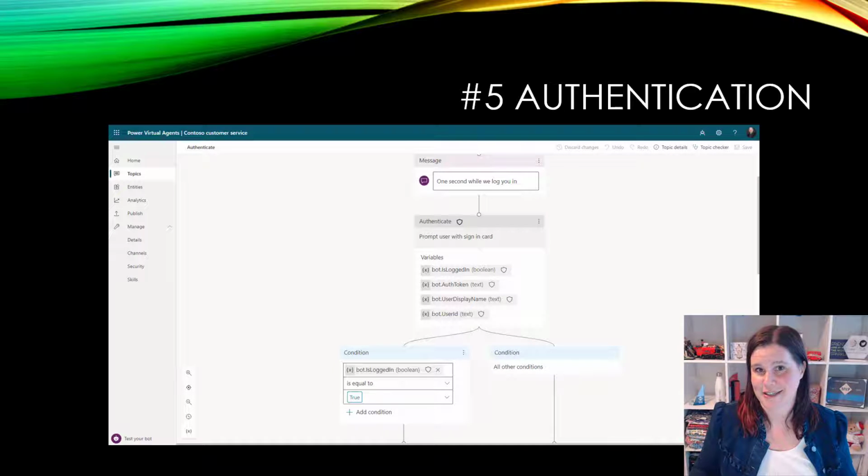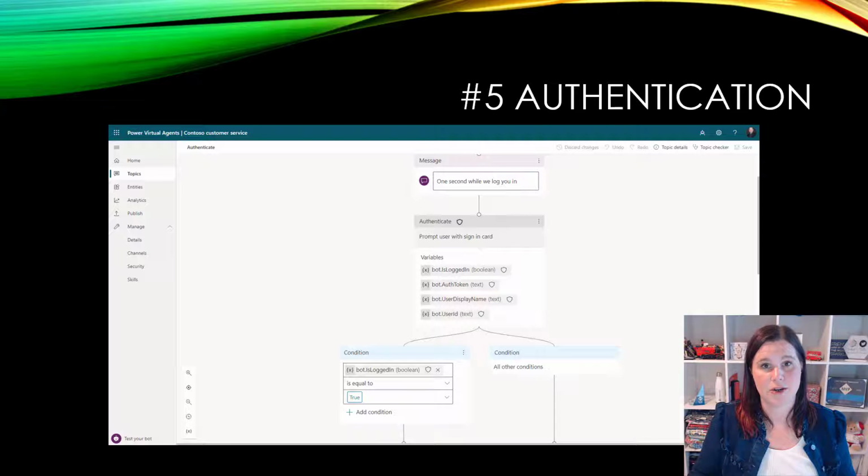Now, of course, calling out to other systems, you really need authentication. So this is something where you want to be able to make sure that it knows who the logged in user is. If you're calling out to a weather service, who cares who the logged in user is? What's your city? Here it is, can pass those parameters. But if you're actually calling into a system where you might want to say, let me look up your recent order, or let me look up your leave balance, or something like that in an HR system, then obviously you need to validate and authenticate who that user is.